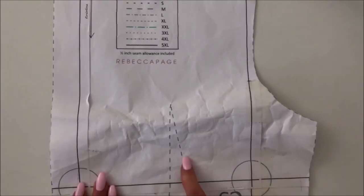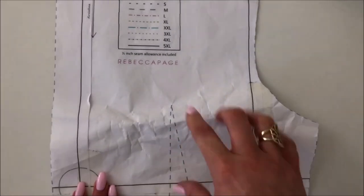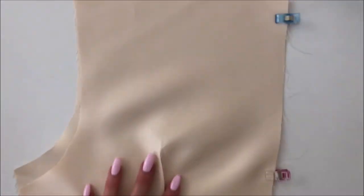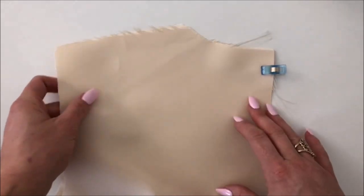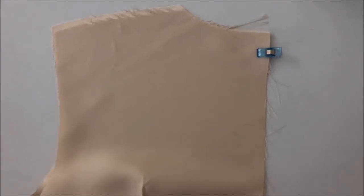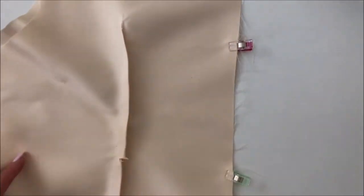They won't sit flat because remember, if you've done the ladies, you will have already done this dart, so this will all sit strangely as you're holding it. And I'll show you that here. So I've clipped this ready to go, and I have placed them right sides together. It is actually lined up nicely, I did check that. And I've clipped down the centre back here, and I'm going to stitch down the centre back seam.